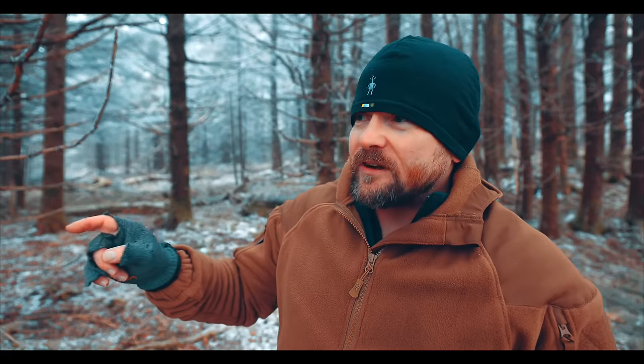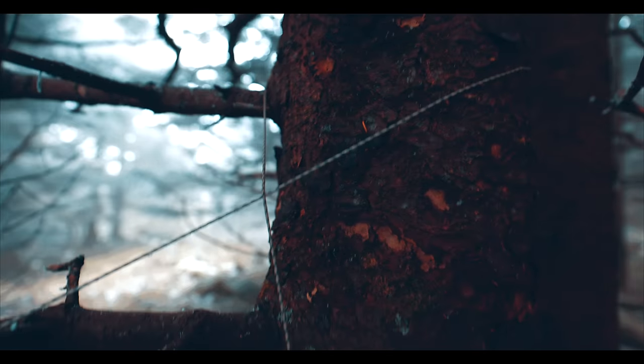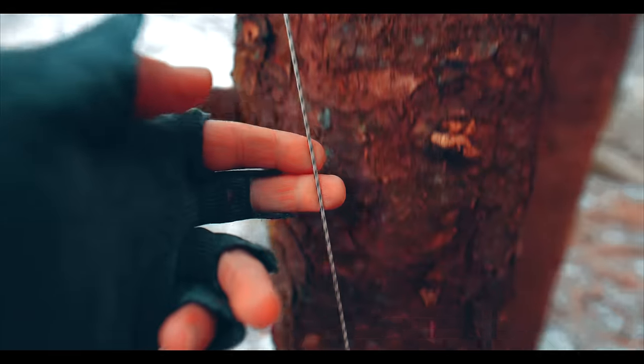With the guy lines coming off of this tarp, when I take that guy line that goes from the tarp and I attach it to the tree, I always make sure to wrap it a few times before I tie my knot.